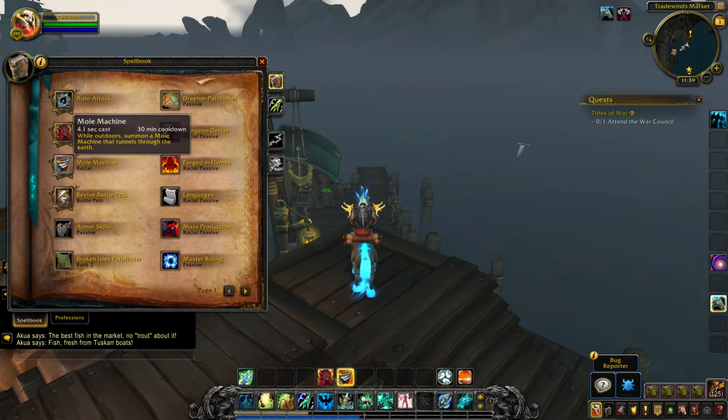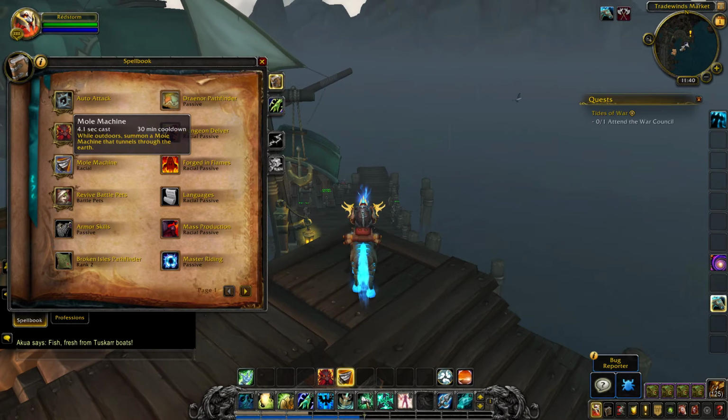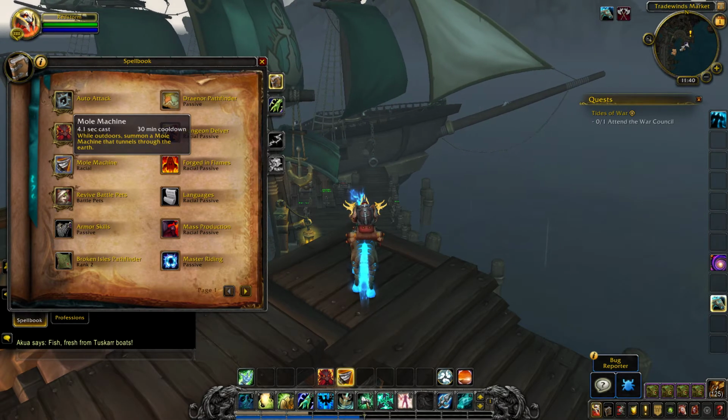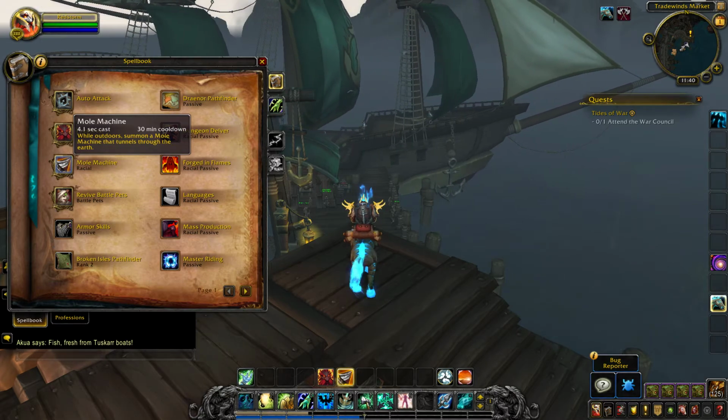Mole machine, while outdoors, summon a mole machine that tunnels you through the ground. So what this does, there's actually a video on Wowhead, I believe, and basically it's like an engineer's wormhole. You pick a zone and it just randomly teleports you somewhere within that zone.